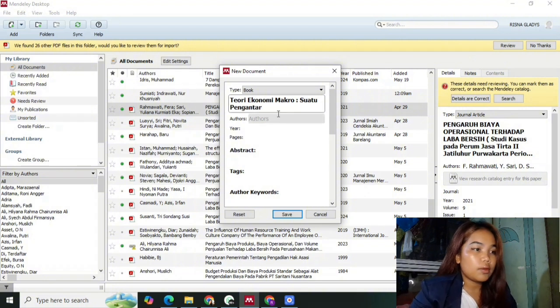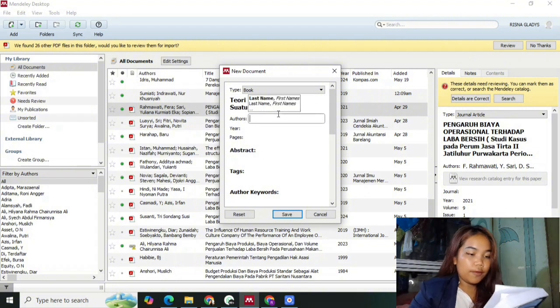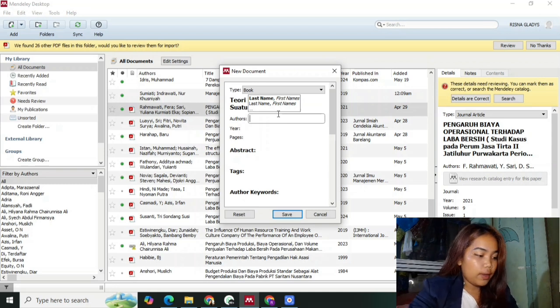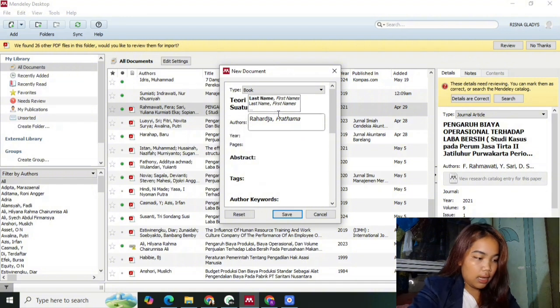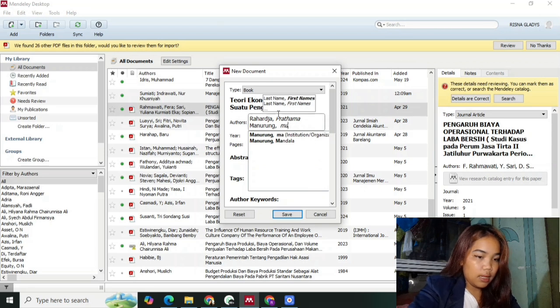The next column is authors. The authors of this book are Pratama Raharja and Mandala Manurung. So we have to type the last name first, Raharja, comma, space, and then the first name, Pratama. For the next author, we click enter and type Manurung, comma, space, and the first name, Mandala.